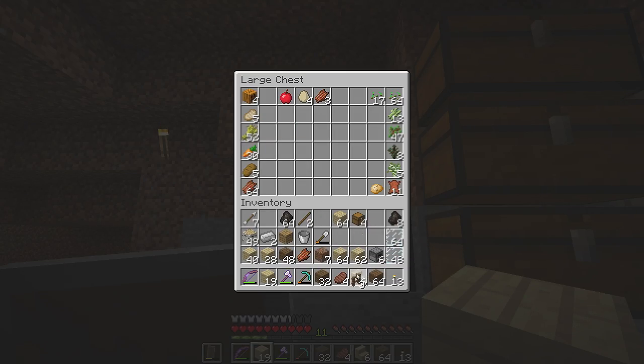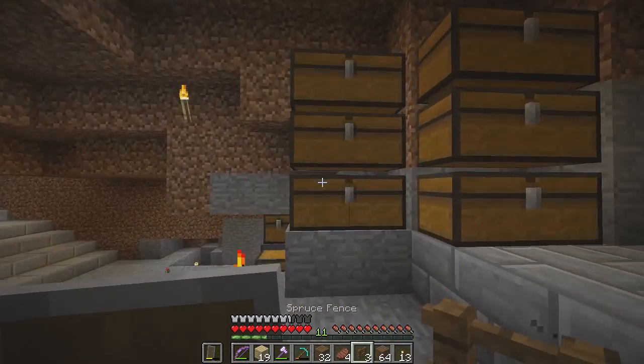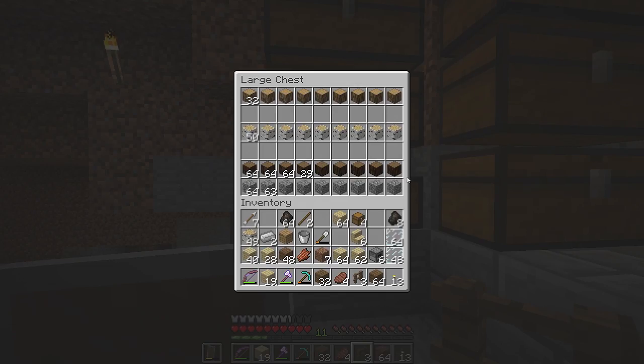Maybe they'll just float down and grow up as they float. I guess the one thing I don't remember, are chickens bigger than a block? Or are they literally 1 by 1, or do their heads stick up, like 1 and a half? 1 by 1. So you can't even just do anything on top of them. So how do they save the babies? I don't remember how that was done either.